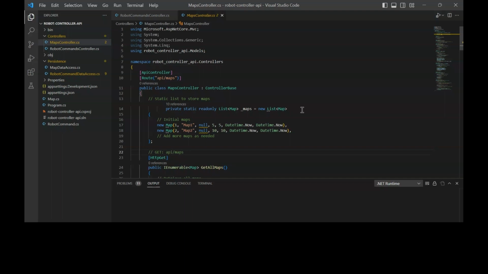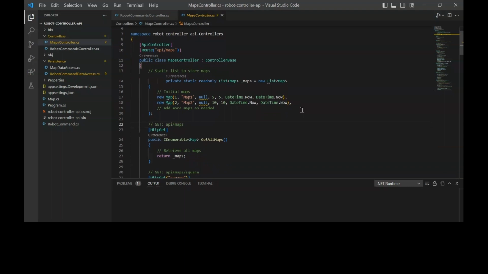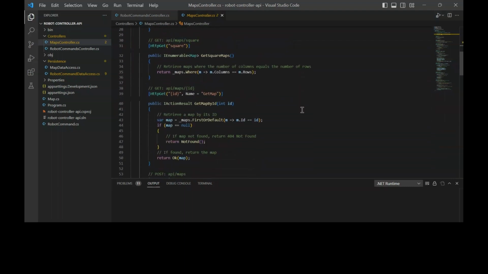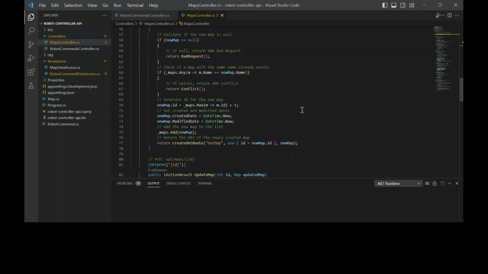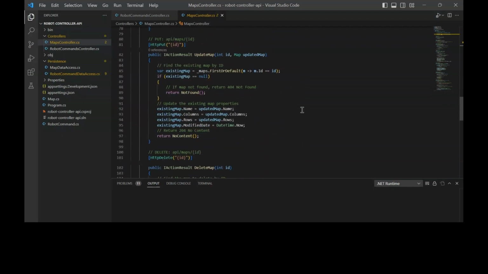Now I have also used various endpoints similar to those in robot commands, which were GET api/maps, GET square, HTTP GET id, HTTP POST, HTTP PUT, which is used for updating an existing map, and I have also used HTTP DELETE, which will help in deleting a map by its id.